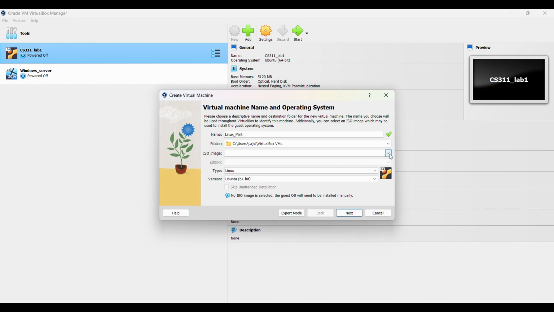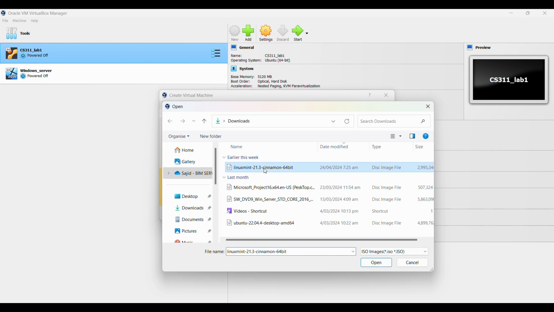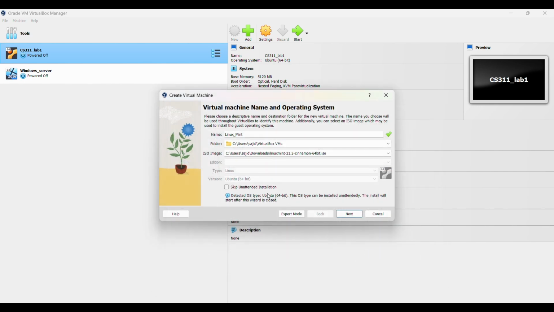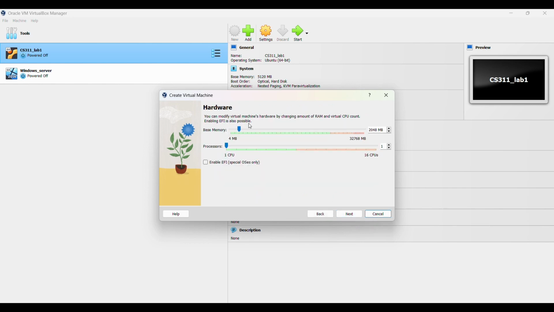Select the ISO as I have shown. My Linux Mint ISO is saved in my downloads folder. Click open, and then be sure to also click the checkbox to skip unattended installation.